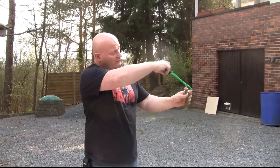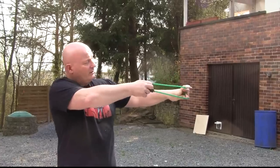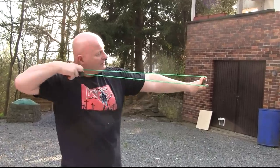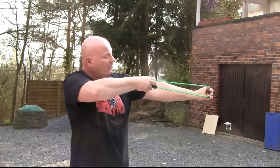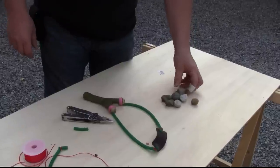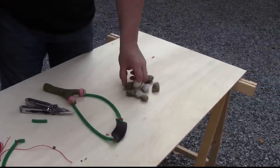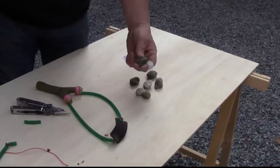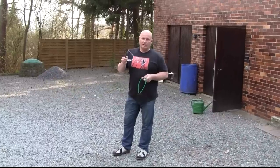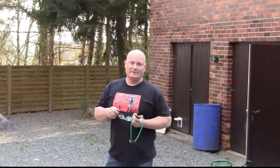The slingshot is finished. To draw out, you draw over the top through the grooves. You could hold it either in the support style or in the hammer grip style. Now we need to find some nice stones. These would be good stones — not perfectly round but large and heavy enough and not too edgy. For shooting, you always have to wear safety glasses. Believe me, it's necessary — you only have two eyes.